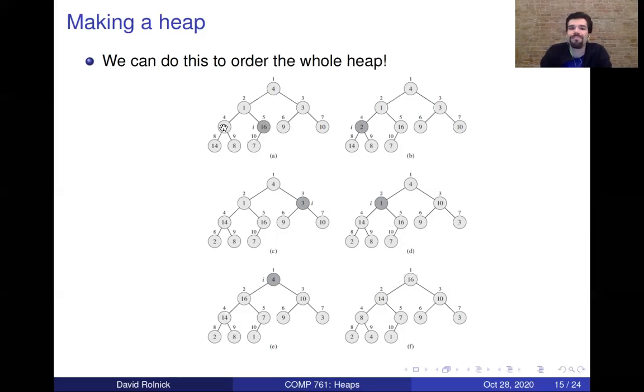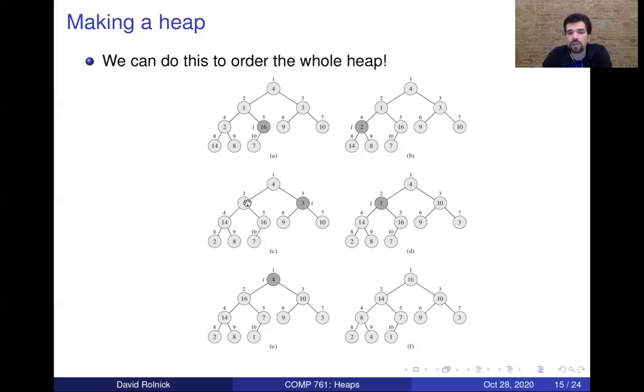2, no, we need to swap it with something. We need to swap it with the child that is greater. So we swap it with 14. OK, now we go to the next node, which is 3. We're going backwards through the heap here. We did this. Now we go to 3. Do we need to swap it? Yes, we need to swap it. We need to swap it with 10. So 10 goes up here, 3 goes down there, and that's it. We don't have to swap it anymore.